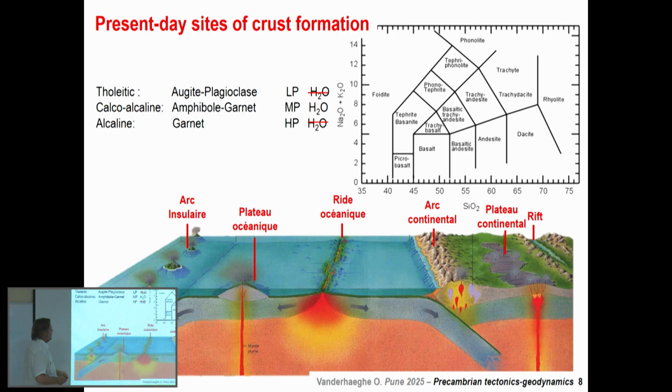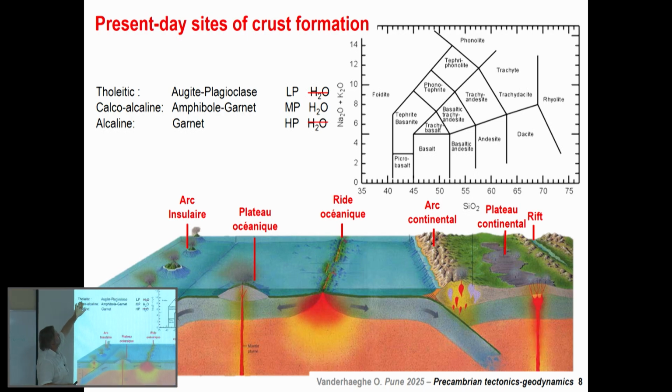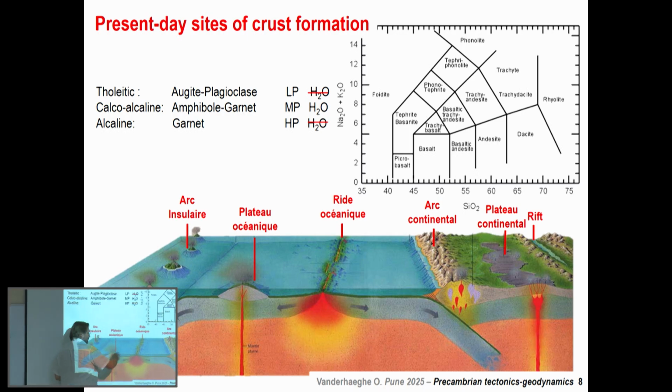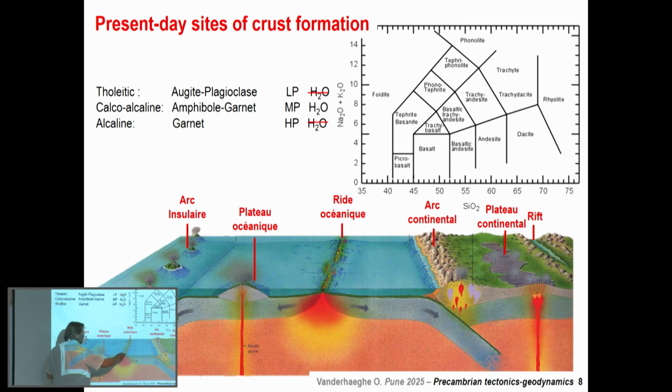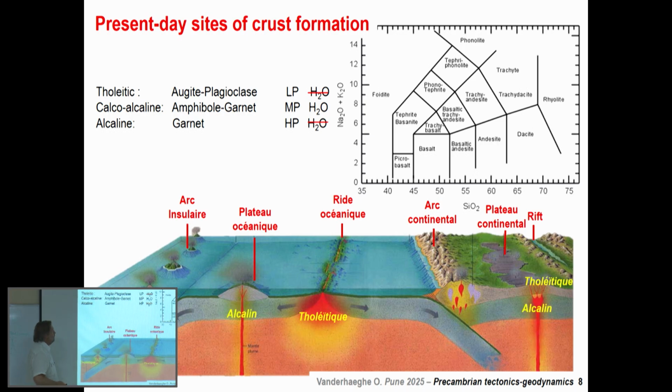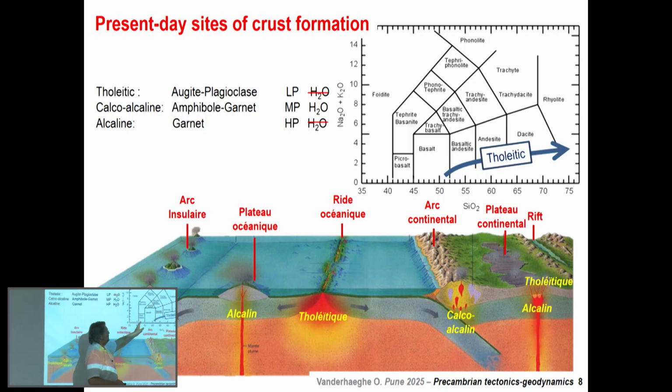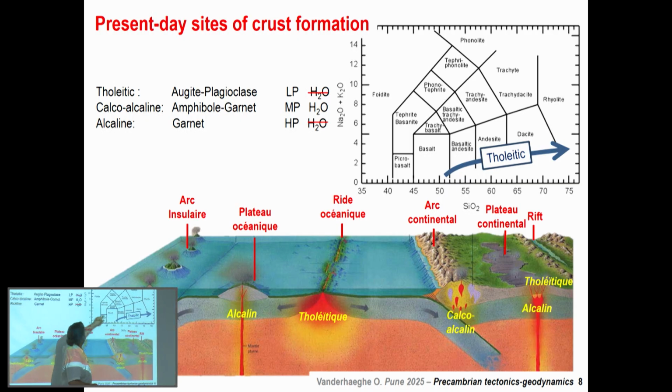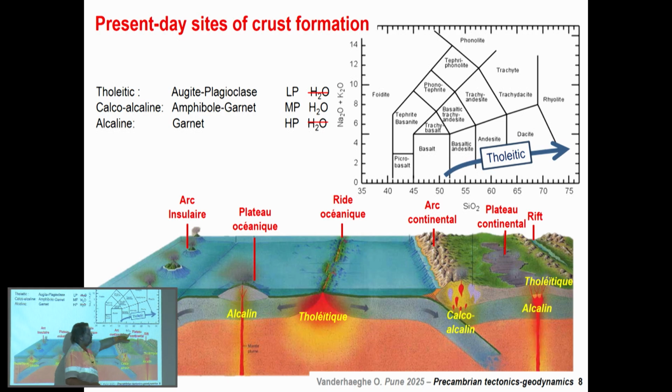So I'm going to say that we have specific signatures of magmas as a function of the geodynamic sites. Tholeiitic mafic rocks form in mid-oceanic ridges. Alkaline magmatism, Nitin has mentioned that, in oceanic and continental plateaus. And along magmatic arcs, it's mostly calc-alkaline. And these are then associated with specific trends in the alkali-SiO2 diagrams.